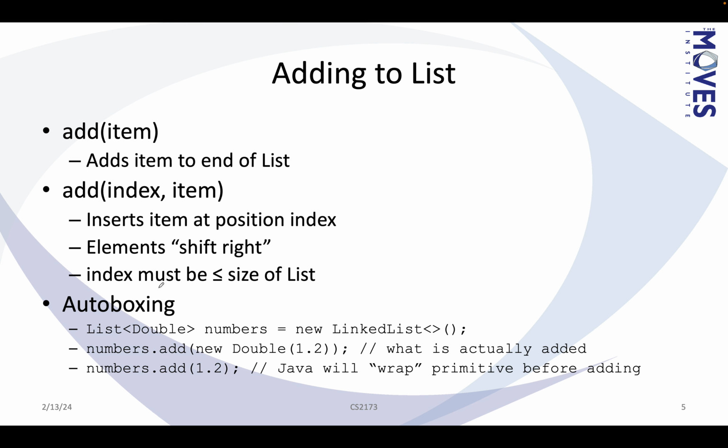Okay, so now adding things to lists, there are actually a couple of ways of adding them. I rarely use this form, but it is a possibility. Basically, when you add it, it adds it to the end of the list. But we can add things at a particular index, and then what happens when we do that? Well, everybody at that index and bigger shifts to the right. And likewise, if you remove for a given one, everybody shifts left. We've seen a little bit of that.